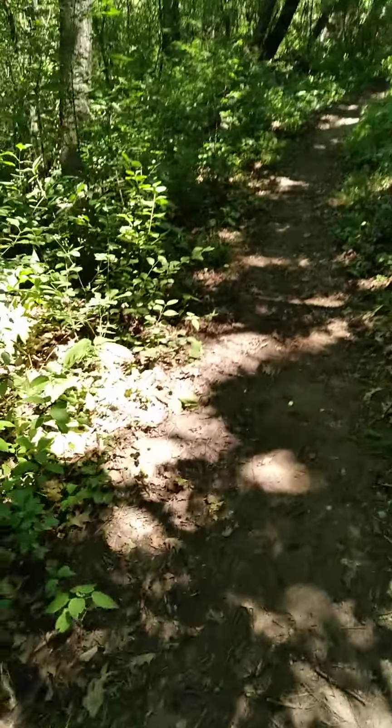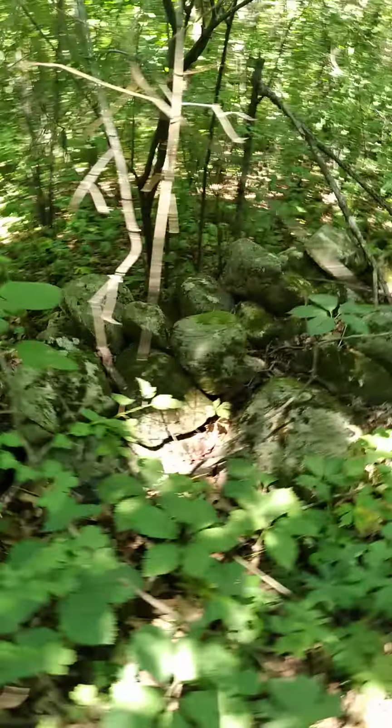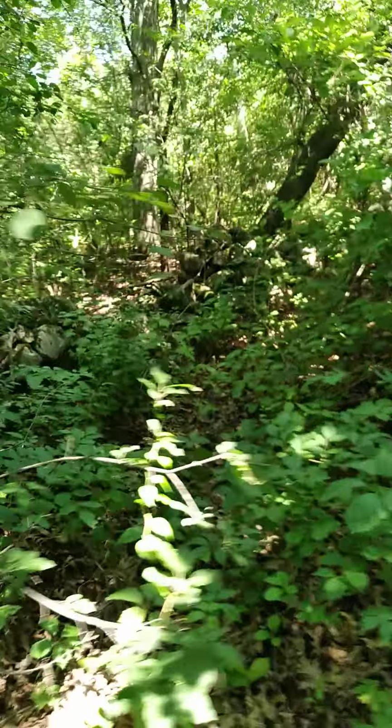Pretty amazing. But you gotta watch where you walk, because a lot of these trees have roots that are sticking out on the trail. And I have tripped and stumbled on many of them. But yeah. So they're not going to climb over those rocks. Any cattle, goats, cows, sheep, whatever they had. And I'm probably assuming they had a lot of cows. But those are the rocks they piled up there.